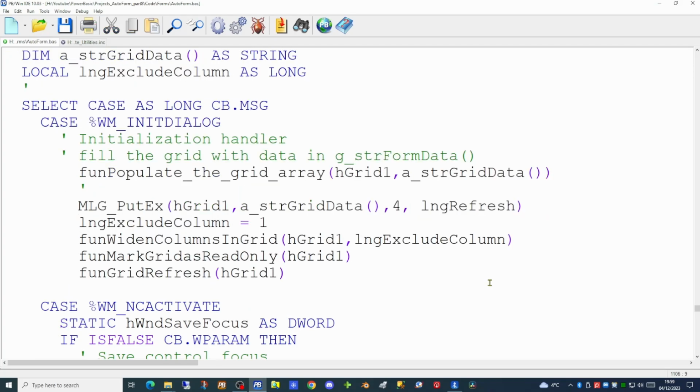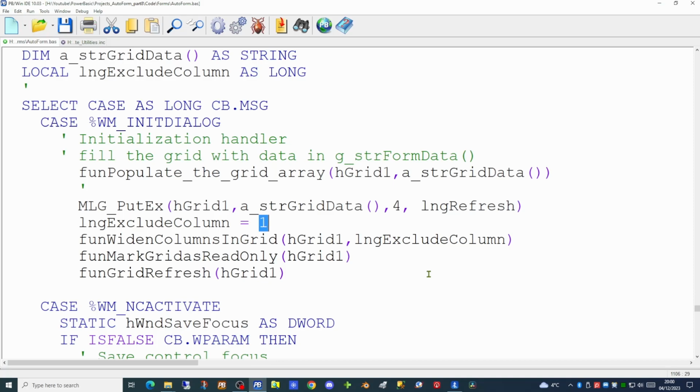Next, there are three more routines we want to call. We want to call the widen columns in grid function, which is one of the functions in our own MyLittleGrid library. This takes an optional parameter, which is exclude column. So we want to exclude column number 1 from this function. What this function does is it sets the width of the column based on the data within the column.